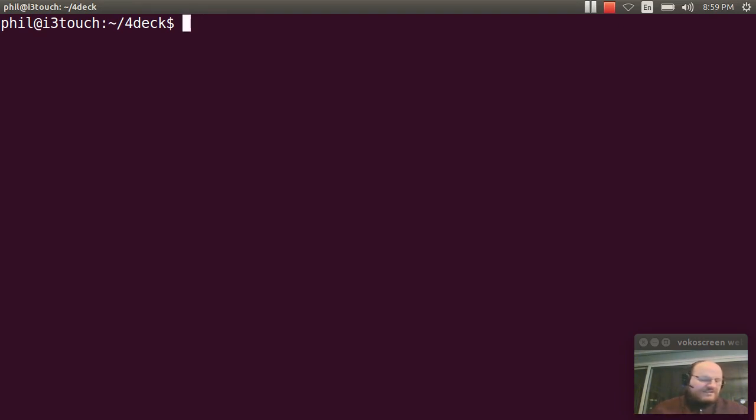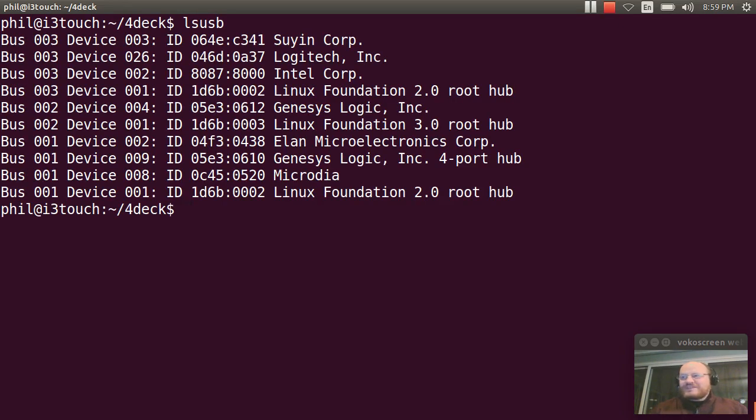If I do an lsusb, I will see that in fact, here's my USB 3 hub right here. And here is my USB 2 hub.